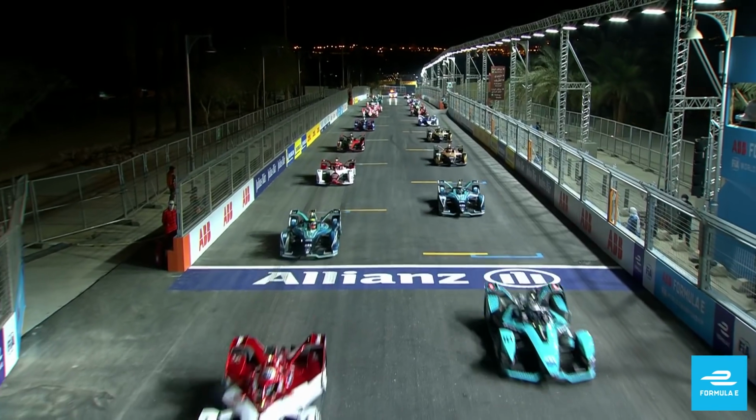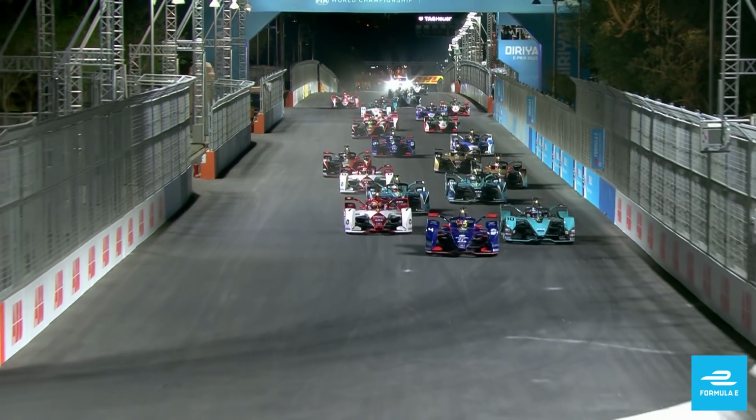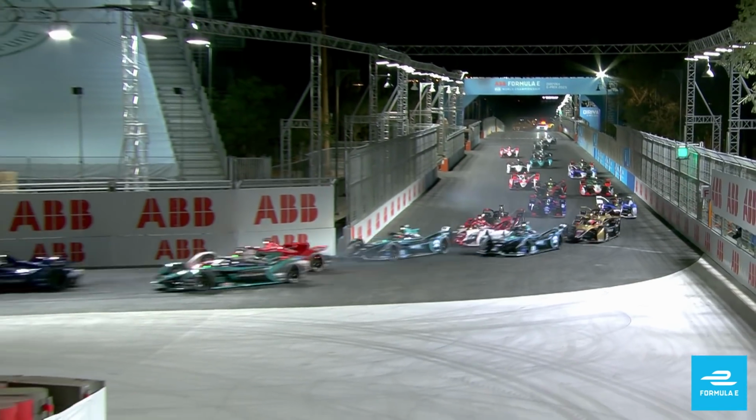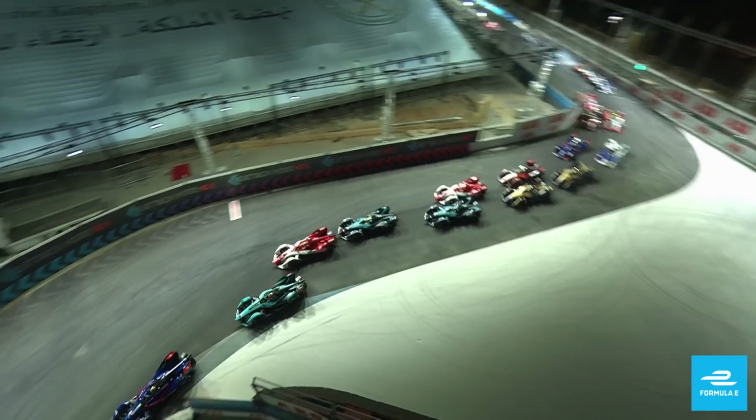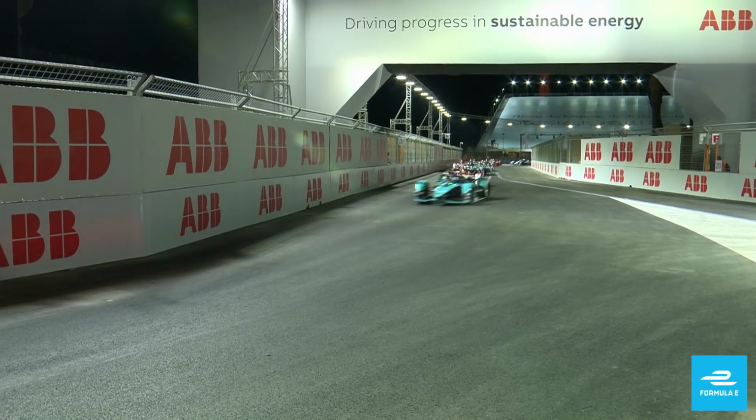All 5 lights are on. And we go green in DIRIYAH. Poor start from Sergio Sette Camera. Immediately Sam Bird on the right in the Jaguar tries to go to the outside and get him into 2nd place. Sette Camera locks up. Bird gets through. Bird into 2nd position. Then it is Sette Camera in 3rd. Freitz holds the lead.